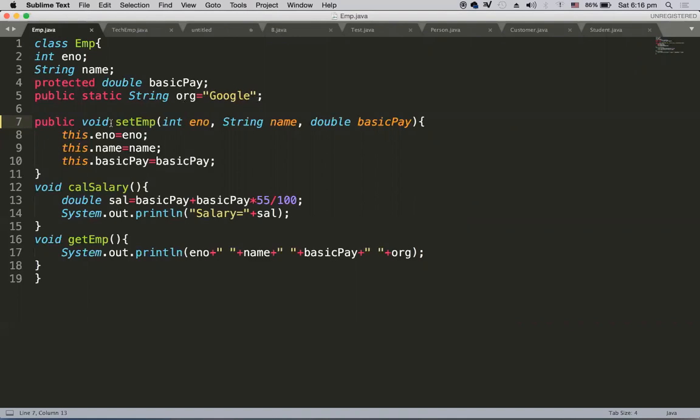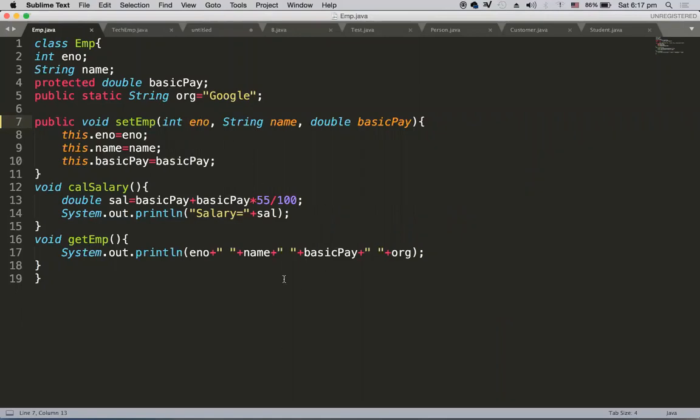And there are 3 methods: the set employee method that sets values for all the instance members, and the cal salary method that calculates the salary based on the basic pay. The salary is basic pay plus basic pay into 55% of allowances, and the salary will get displayed. And I have a get employee method which prints the number, name, basic pay, and this organization.